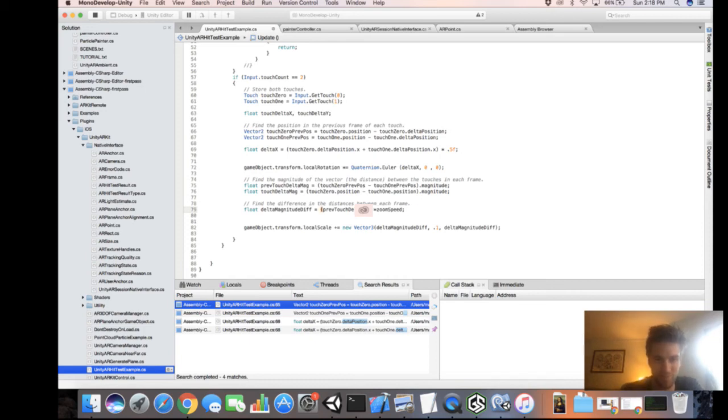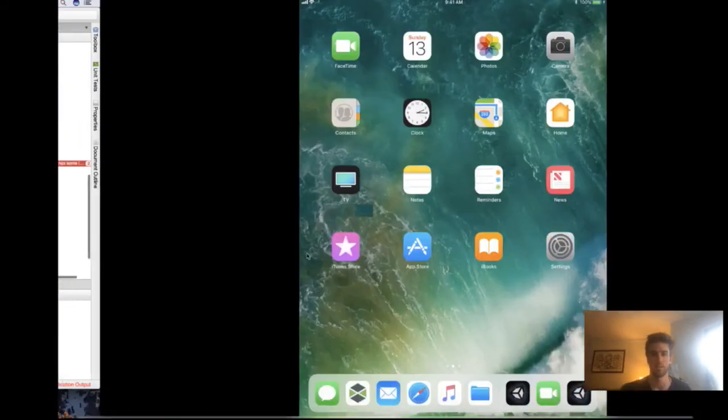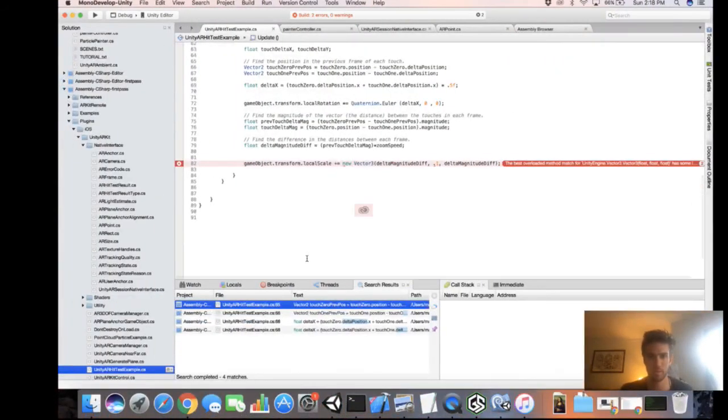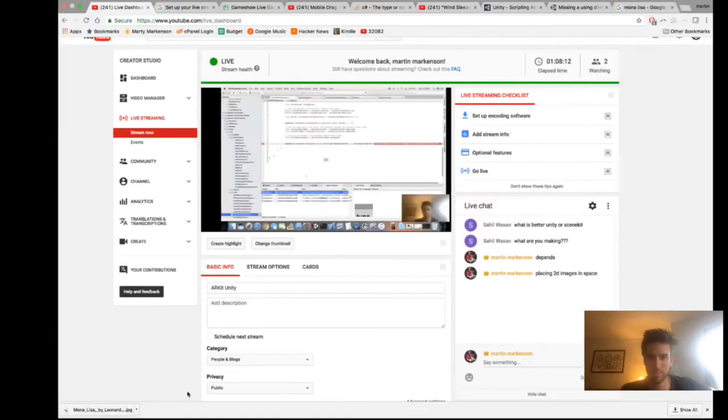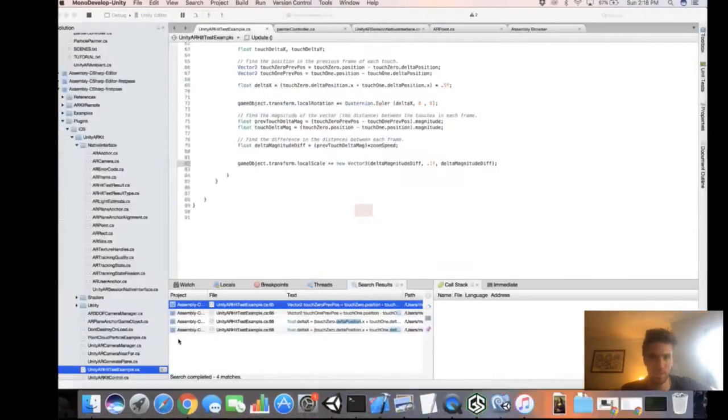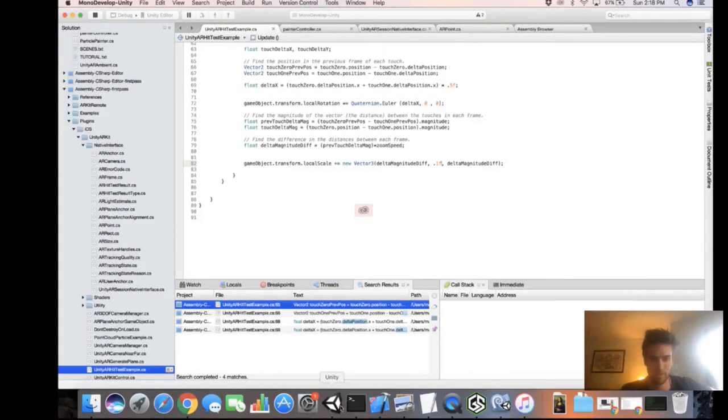That makes sense to me. How much has changed from our previous touch? Okay, let's try this. This is not a float. Now it's a float. I'm going to see if anyone has some ideas. Feel free to shout them out.